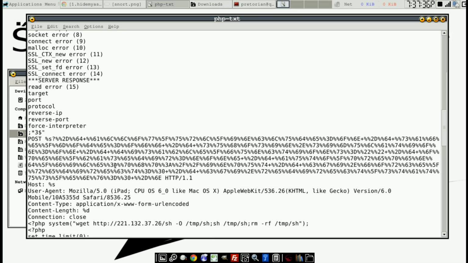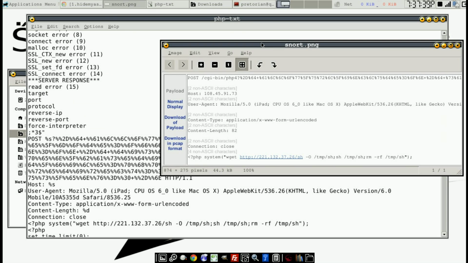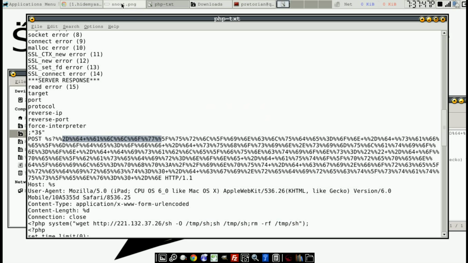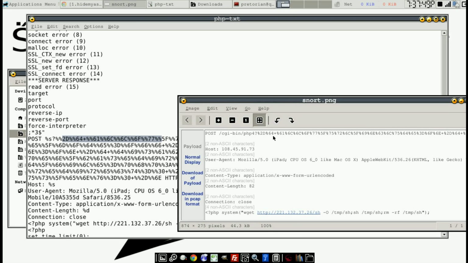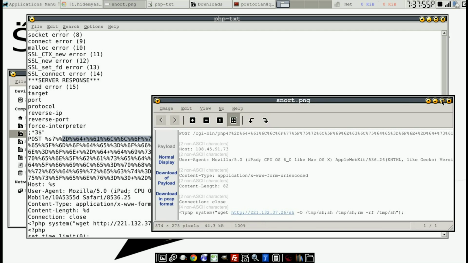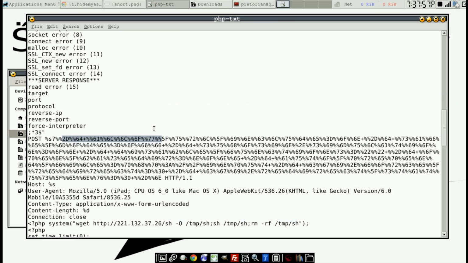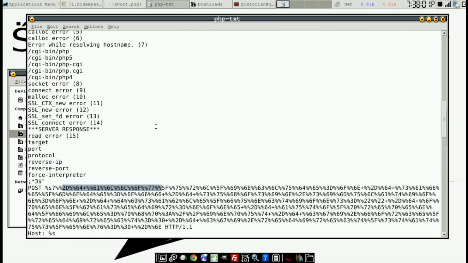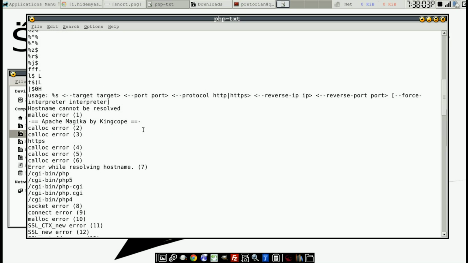But as you see in the post here, this is a binary program that was compiled, and we can see this is the payload that was initially leveraged against our system. So in our post command, we can pretty much compare the hex values here, or the web encoding values here, 2D, 64, 61. So we already know that this is the program that was attempted to be run against our systems, and that's the great part. Now we've pretty much determined and built everything to the point from the ground up to see what's going on.